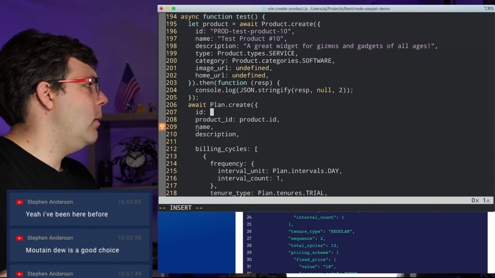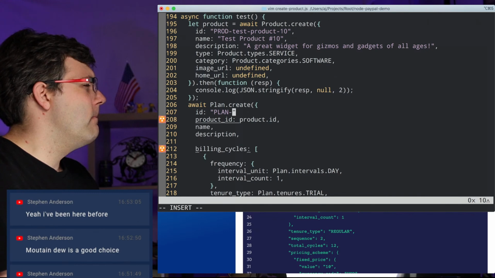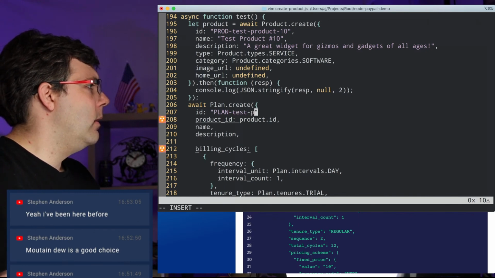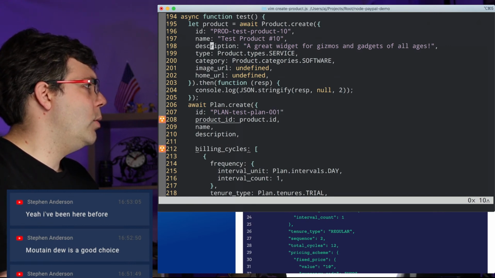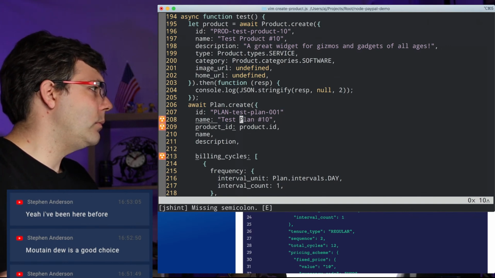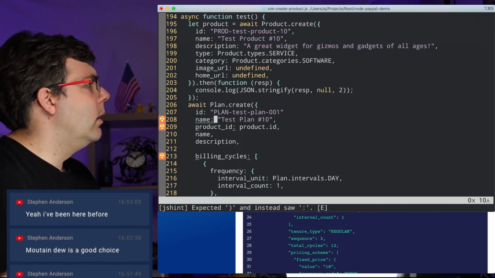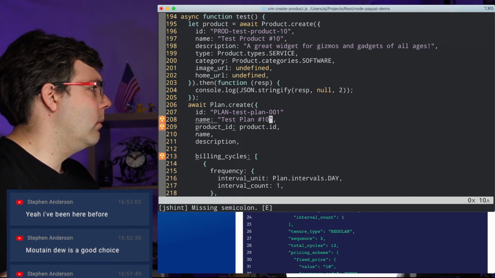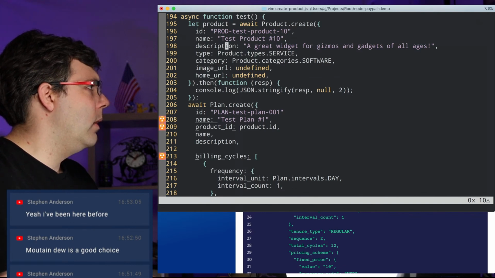And then we want an ID. We're going to say the plan test plan 01. And then description can be test plan number 1. Oh, that's name.